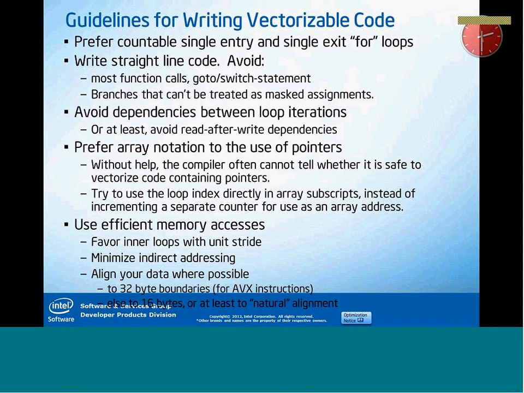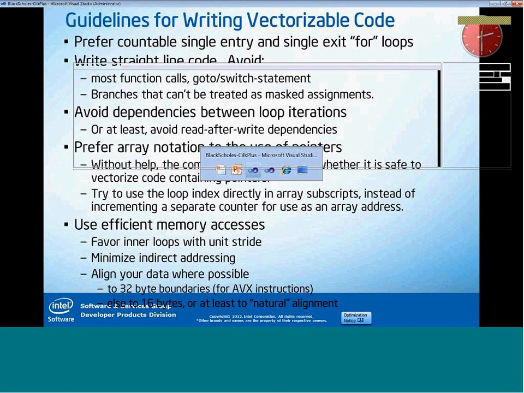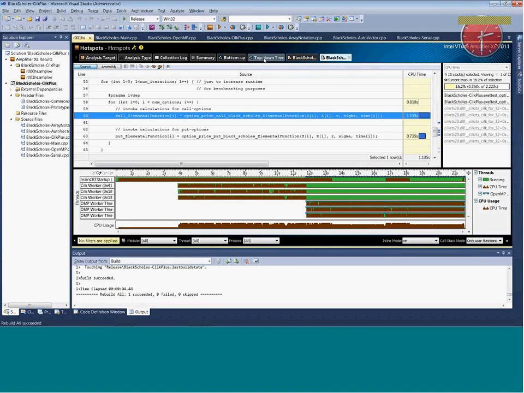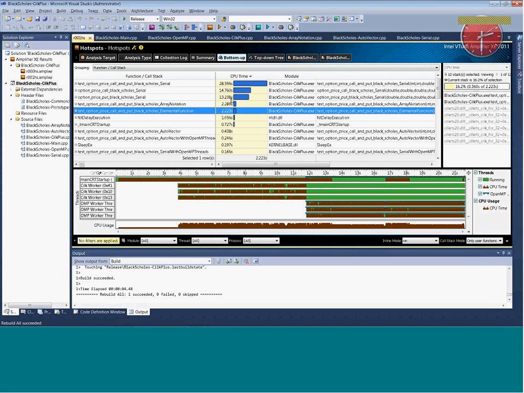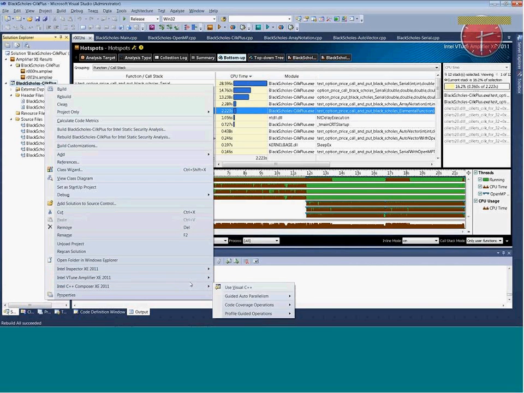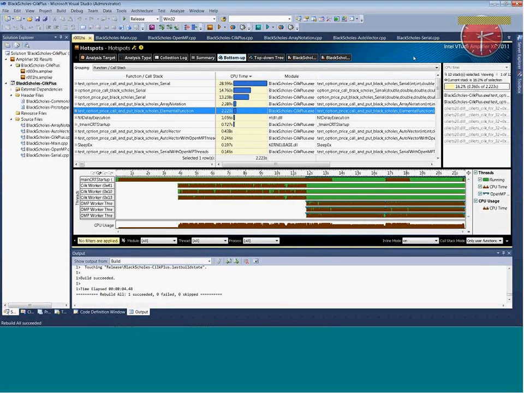For example, let me show you very quickly. Very easy. So here is my code that I analyzed using VTune Amplifier. All you have to do is right-click and say VTune Amplifier, perform a hotspot analysis. After running the program, it generates this hotspots list for me.